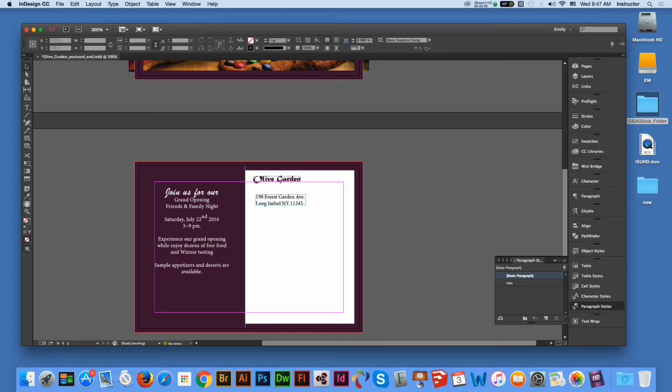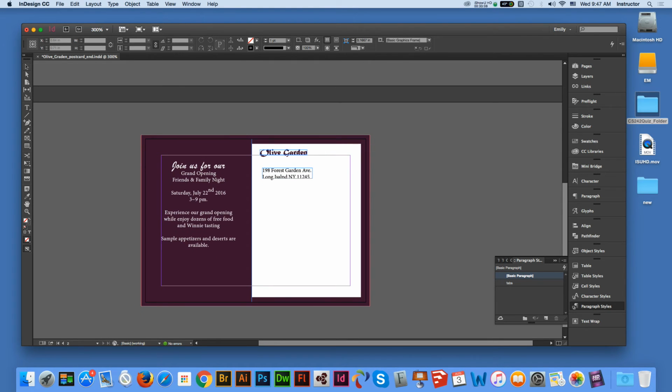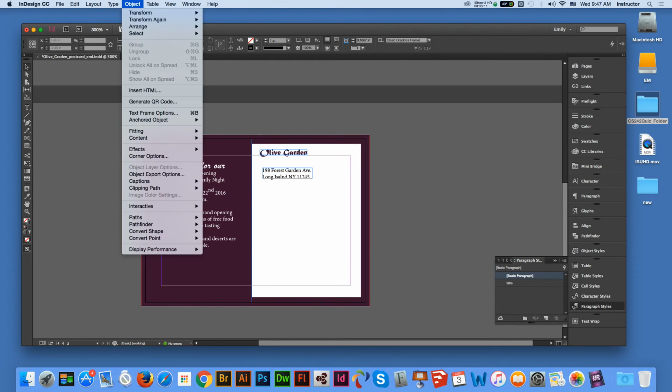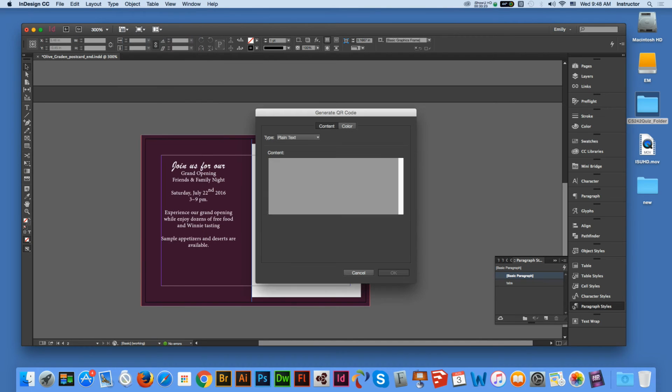Okay. So there is another thing I want to add, the generate QR code. So when people receive this card, when they scan it, they can get to your website. Say website, http://www.olivegarden.com.